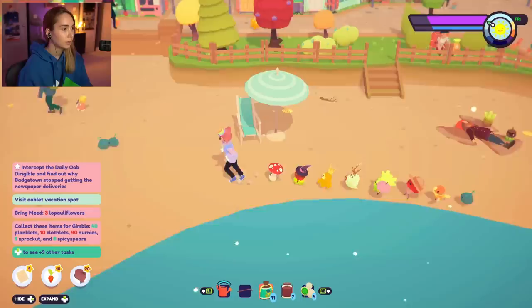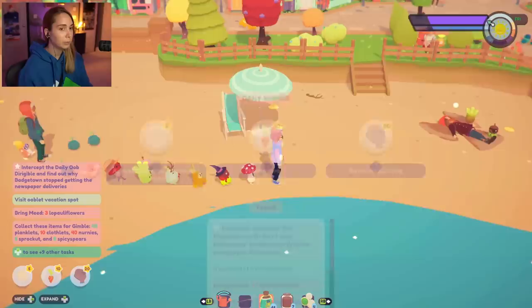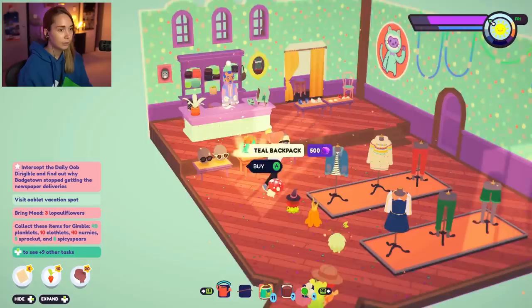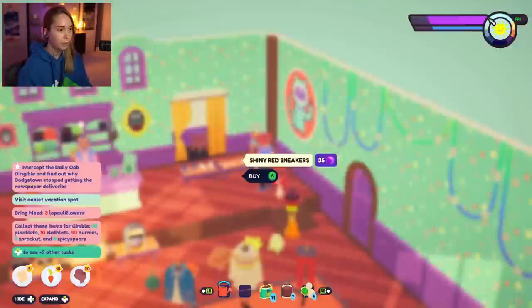Did someone have a hankering for something? Oh god, I forgot. Can I check that? No. Buy some clothing. Ooh, I'll get wishies if I do that. Do I want any of it? Ooh, teal backpack. 500! Oh, that hat is nice though. 40, 35. Yeah, maybe I'll just get glasses. Or maybe different shoes. Yeah. Thank you. Oh, I should talk to him.